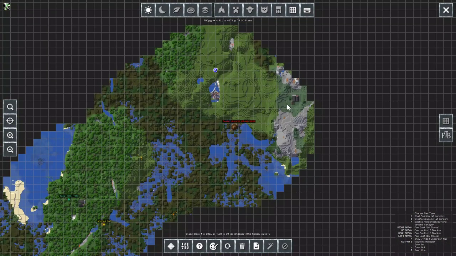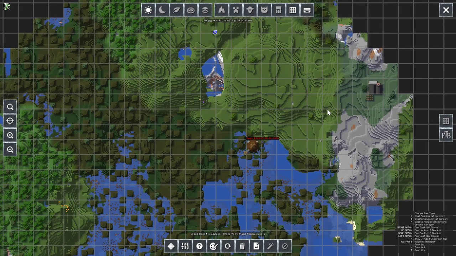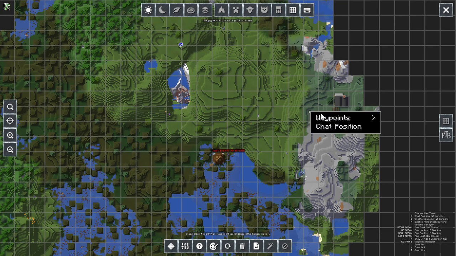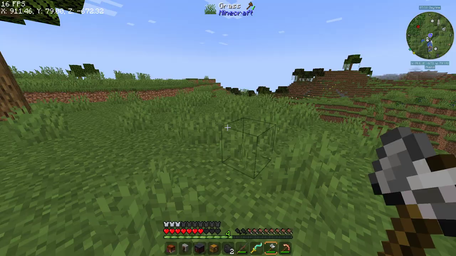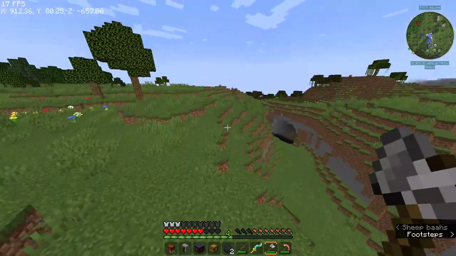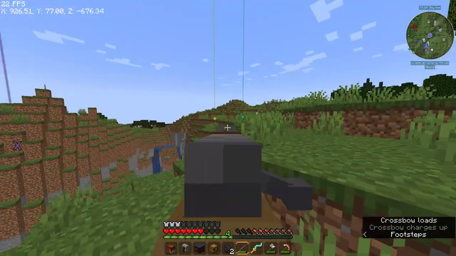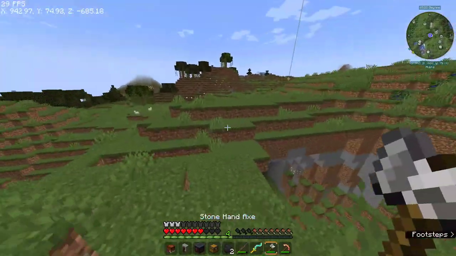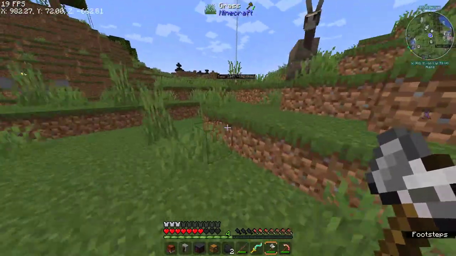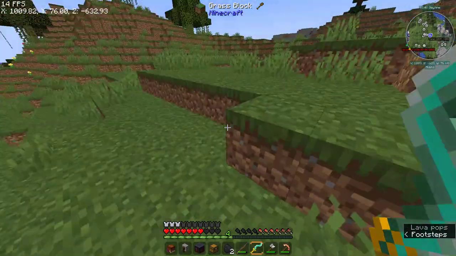Now let me click M because it's going to be faster. You know what I'm thinking is, why don't I just make it like around here, my base? Because if I make my base right around there, it has a structure nearby which will be nice, I guess. And then it will also just be not that far from that area. There's lava nearby.